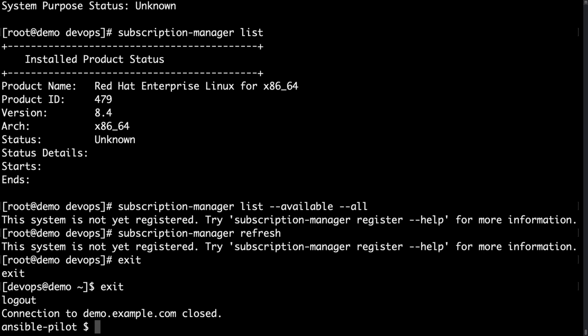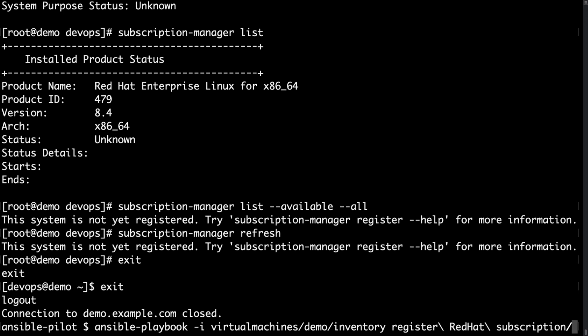So let me exit from user, exit from root, and run ansible-playbook. I'm specifying also with -i my inventory file and the path of the playbook.